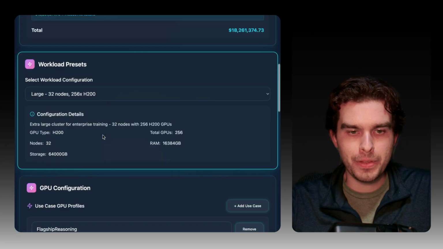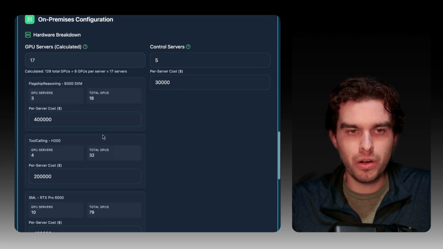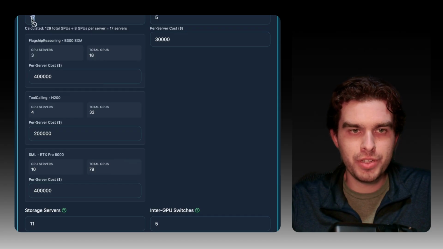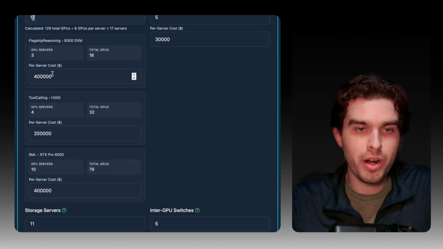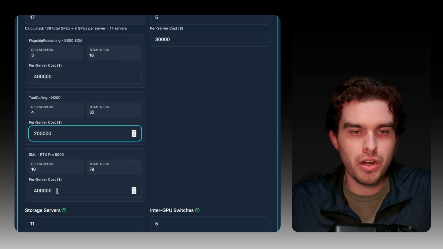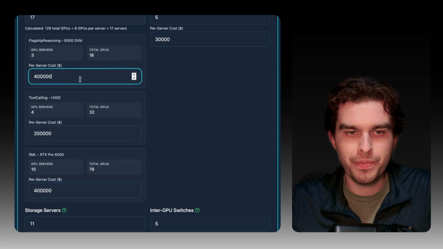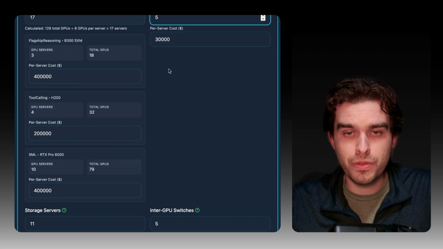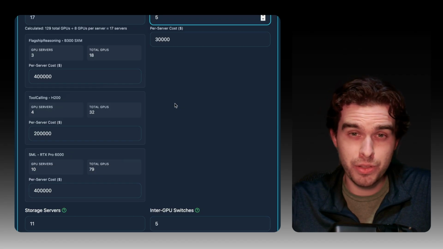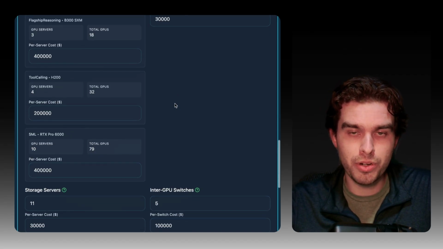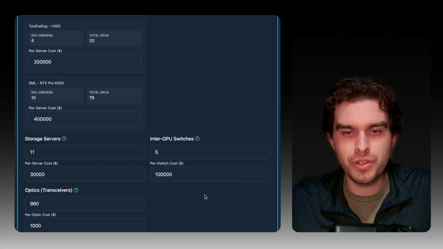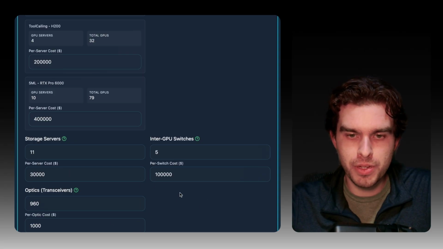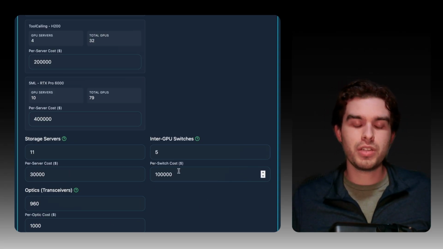So let's look at some of the inputs for on-prem. Number of GPU servers is being calculated based on the number of GPUs required, and you could alter the cost per server appropriately. There's also control servers that we're going to want to consider, so things to run things like Slurm or your Kubernetes controllers, Run:ai, these types of things. Your storage servers, you could also input, as well as your inter-GPU switches. So at this time, we're not looking at the front-end network.